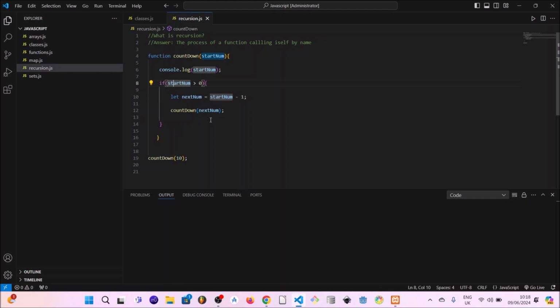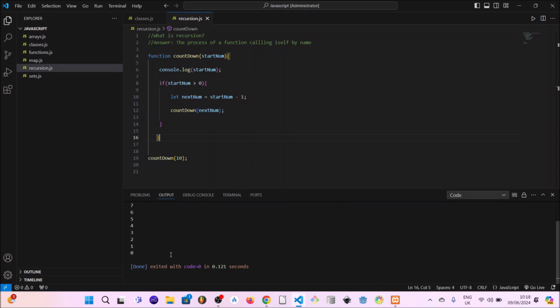So we'll start off with 10, and then as a consequence of 10 being minused by 1, we'll console log the value 9 to the screen. We'll go through the process and complete this particular process until we're down to 0. So just to illustrate, I'm going to actually run this. Okay, so as you can see, we start off with 10 and we count down through 9, 8, 7 until we get to 0.